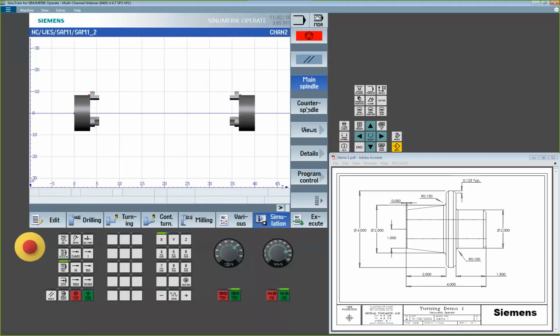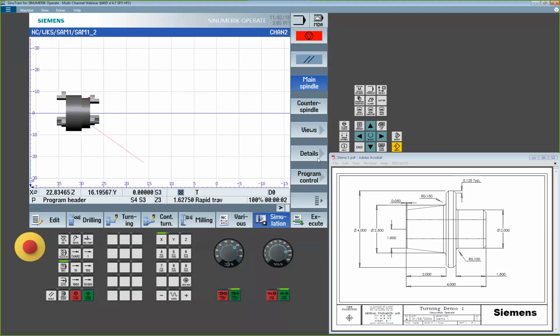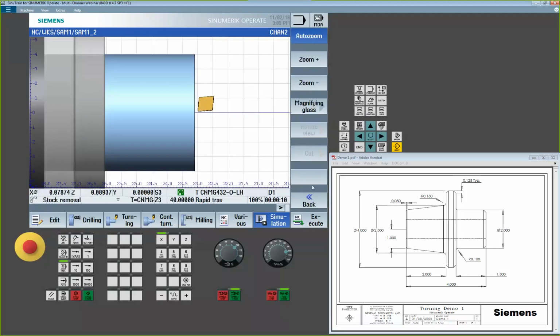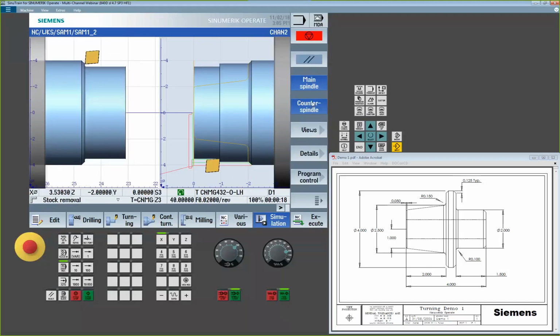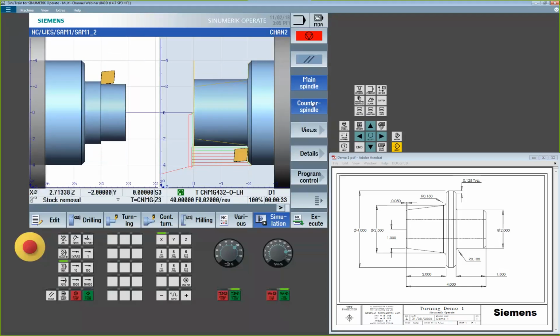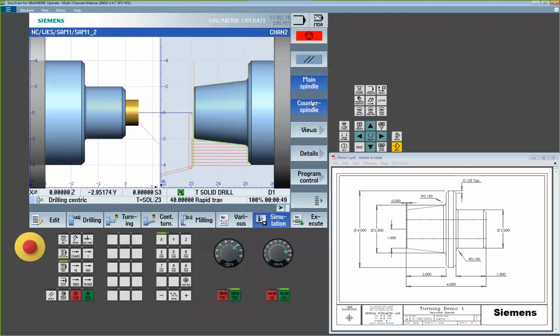And we'll go to details. We'll do a quick auto zoom and I'll show you both so you get a little better perspective, okay? So we're coming through, we're turning. Now, it just happens that these two channels have about the same material to remove. So everything looks good, right? I would think that everything happened, that I didn't run into any collisions.